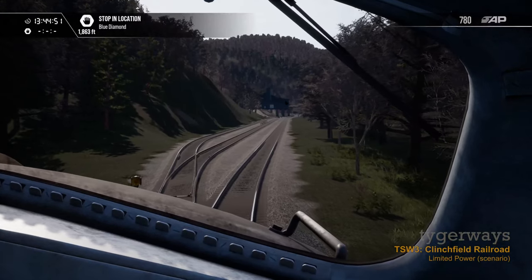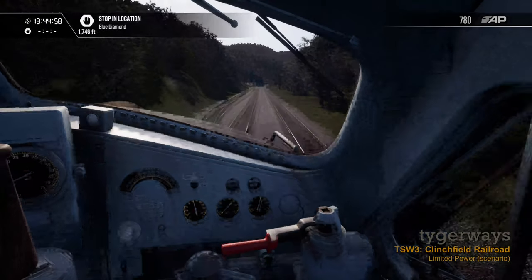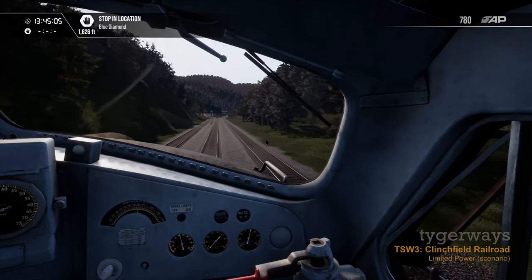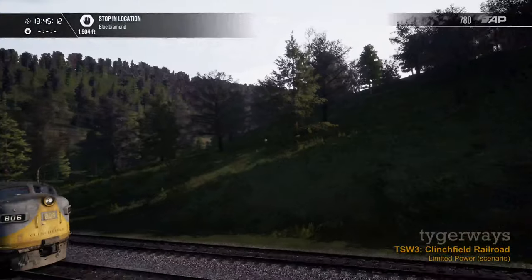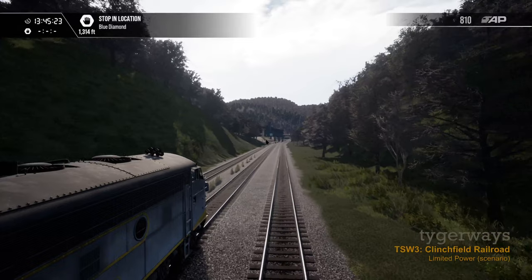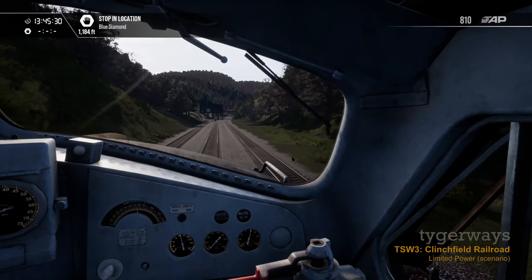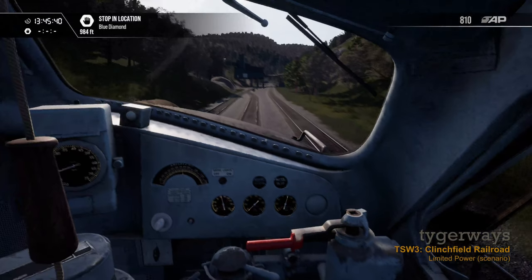Now we can see our target. This is where we are getting our coal. And those are the sidings where we are going to perform our shunting. And behind this coal loading facility, the track actually ends. Just check that the switches are all set. Yeah. No need for Hank to get off and set the switches at this point.